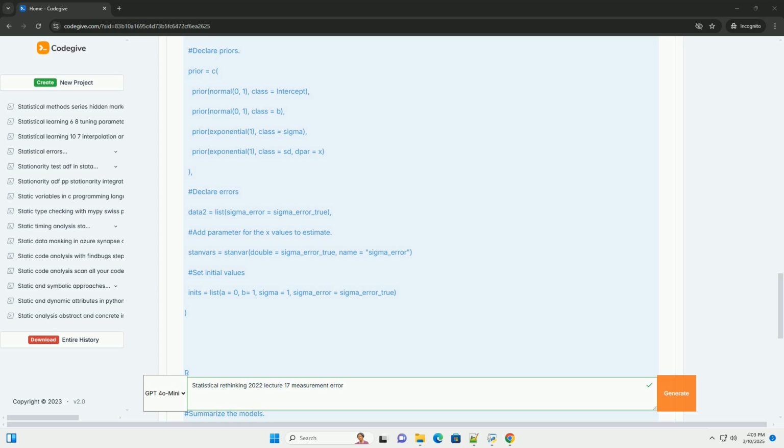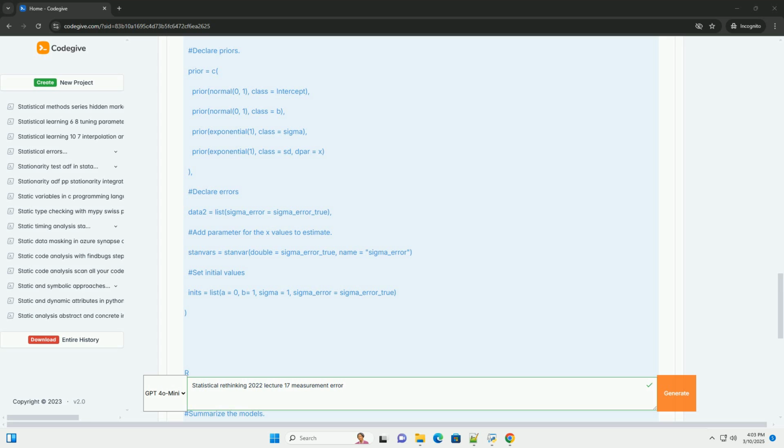The important considerations and extensions. Knowing sigma_error: in the above example, we estimate sigma_error. Sometimes, you might have a good estimate of the measurement error standard deviation from other sources, for example validation studies. In that case, you can fix sigma_error to its known value rather than estimating it. This is a strong constraint and will improve estimate accuracy. This can be done by setting sigma_error as a data variable that doesn't get updated.